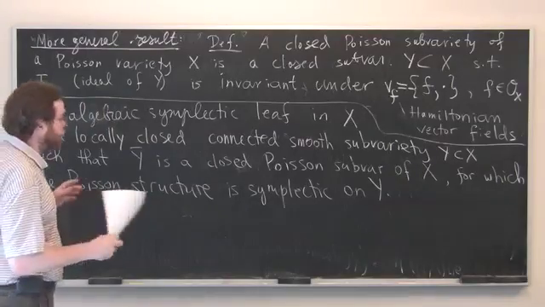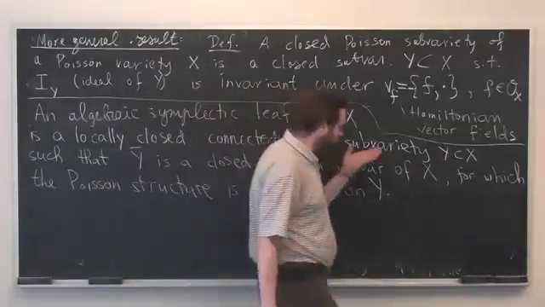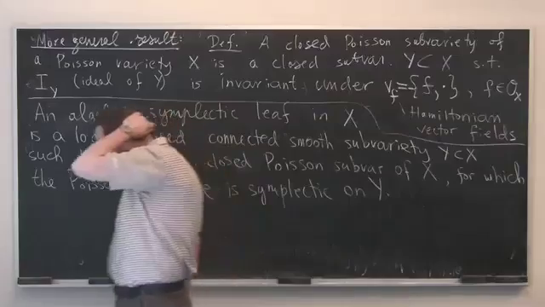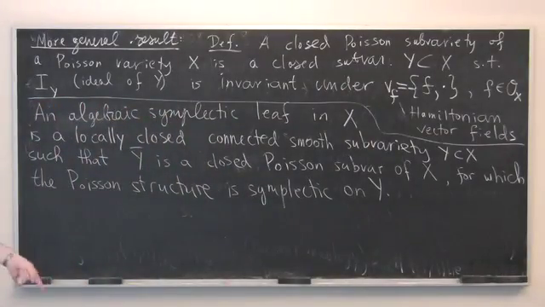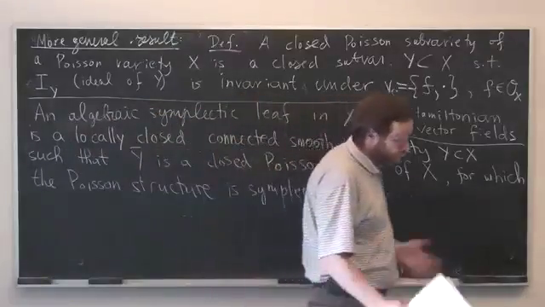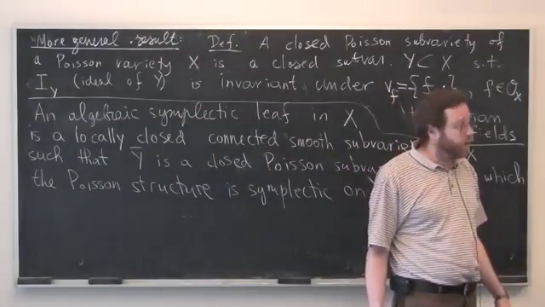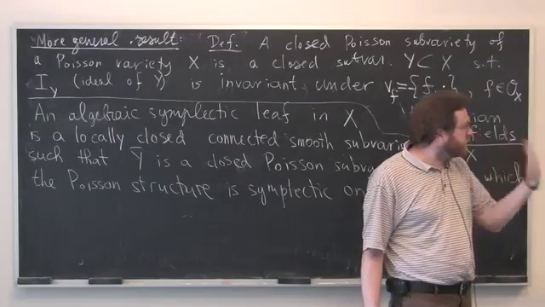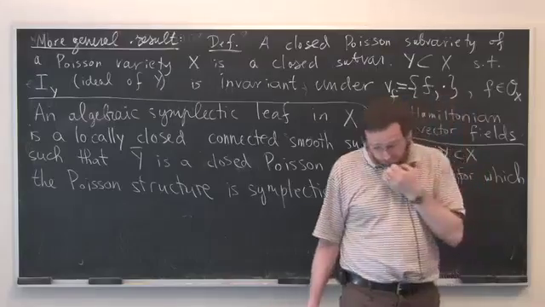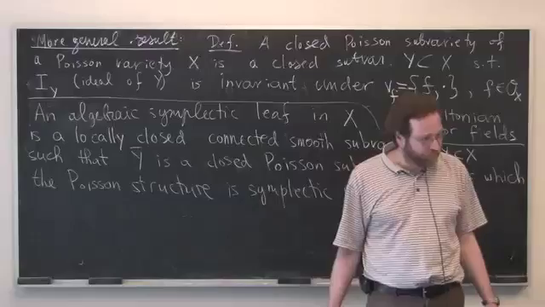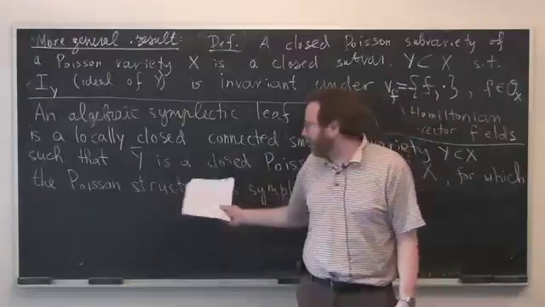Yeah, Zariski. I could do it in analytic topology as well. At this point, it is not important. This is still less general than the symplectic leaves which we define in usual C-infinity geometry, because in C-infinity geometry you can get some analytic subvarieties which are not locally closed. For example, a winding of a torus or something like that. And I'm not allowing it here.